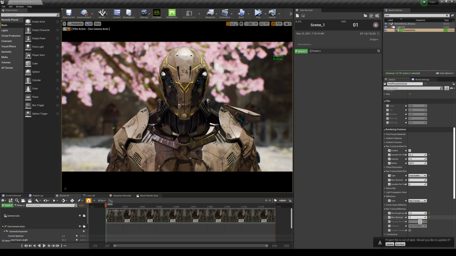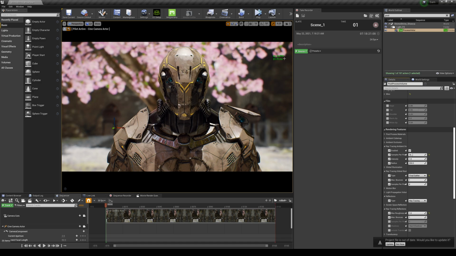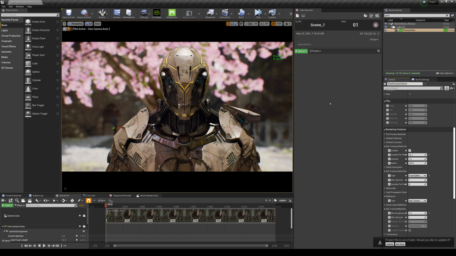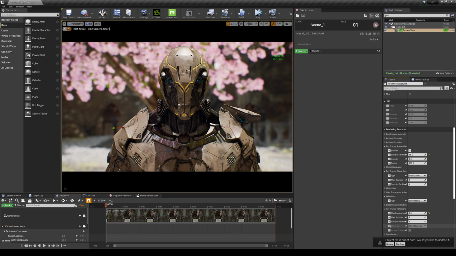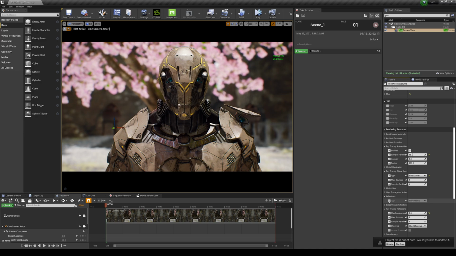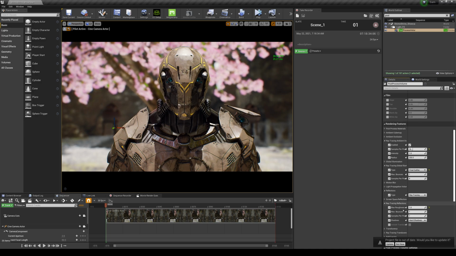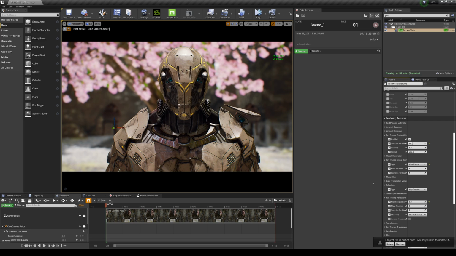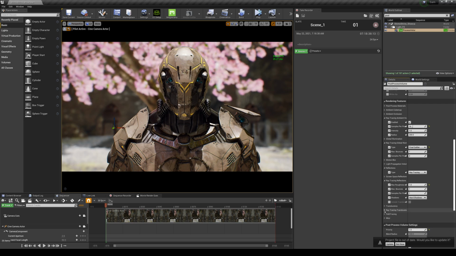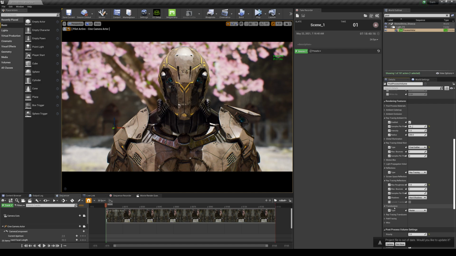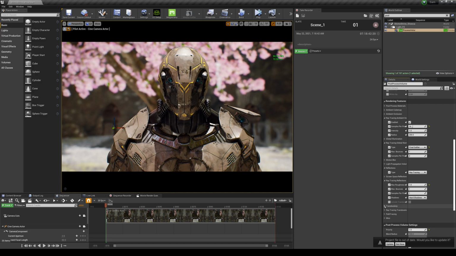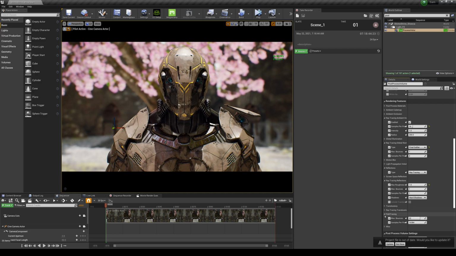I'm going to change the bounce to 1 because of my FPS. You already see that right here. The more I add these, the more laggy I'm going to get. So this is off and this is on. And whenever we render this, you're really going to see it. All right, I'm not going to turn on translucency. I'm going to leave that to raster because I have issues with ray tracing translucency.